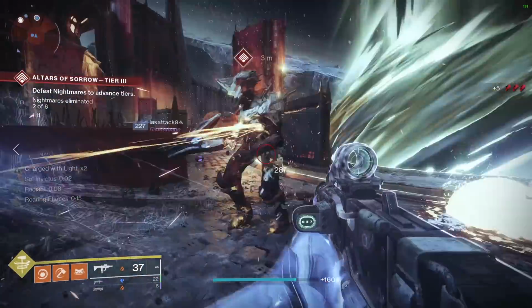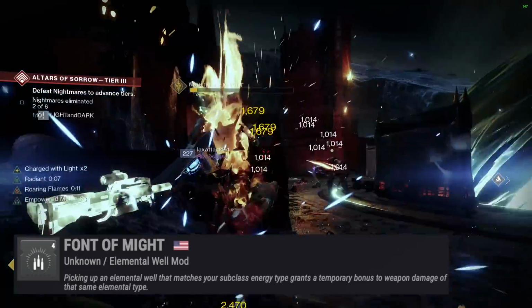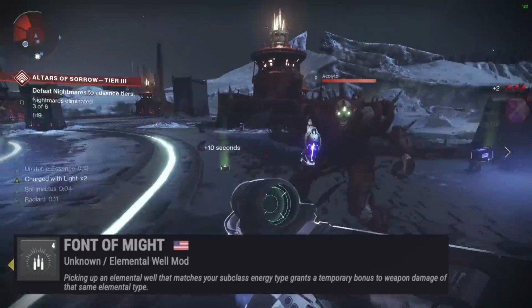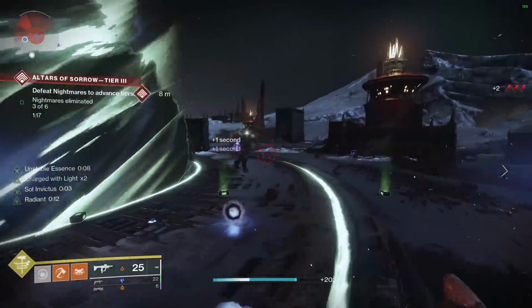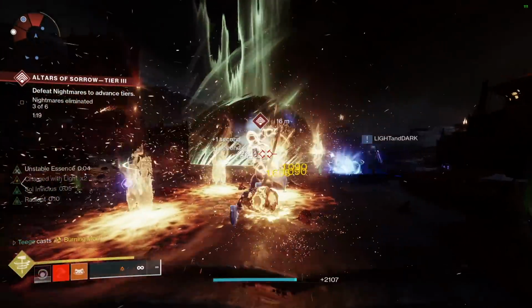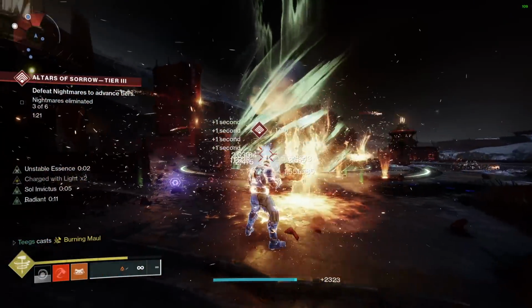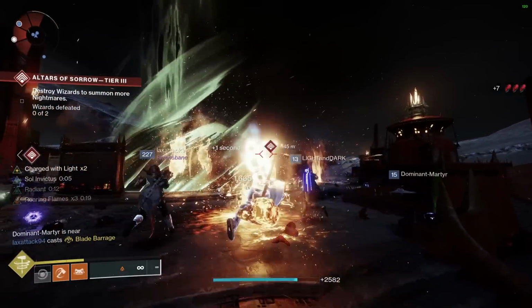So after all that, why do we want Font of Might? Font of Might states that picking up an elemental well that matches your subclass energy type grants a temporary bonus to weapon damage of the same elemental type. This is a 25% buff that may not seem like a lot, but as we talked about in Master of Chaos, it stacks with everything. This build so far is about having abilities all the time, juicing them up to do things that should be illegal, and now having those abilities roid out your weapons.